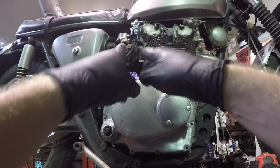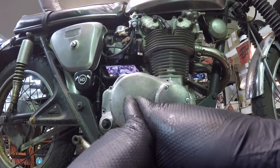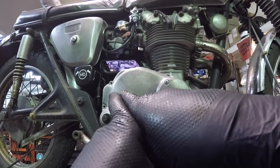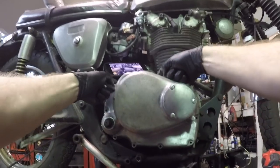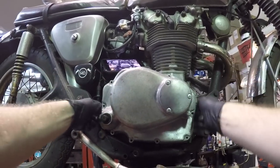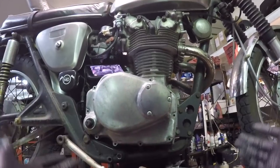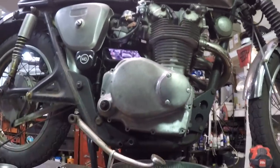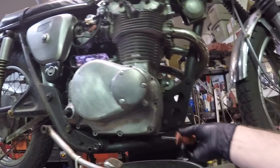Lips meaning, if your case is meeting together like this, you have a little bit more of a lip on one side than the other, being the engine cover case side. So there's some up top here that I use, and you can probably disagree with the way that I get the cover off. It's not that big of a deal. I'm not gonna be whacking on it with a hammer. I'm just gonna use a small flat blade, something small, nothing crazy.